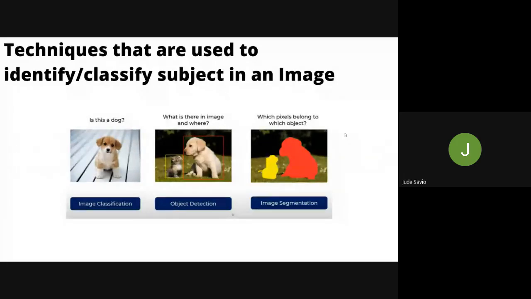So that is what object detection does. It is able to identify within the image some subjects which you have trained earlier. It will not be able to classify it. It will be able to identify the subjects within the image. So you would have to add another classification algorithm there just to give it a label if it is a cat or if it is a dog. So that is what object detection does basically.